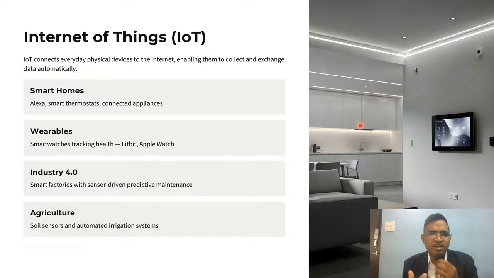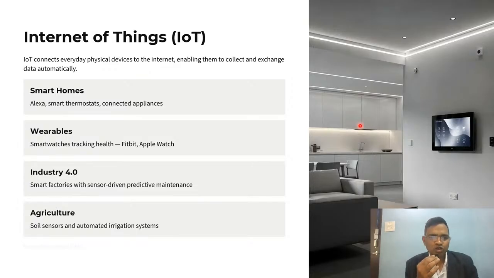Then the Internet of Things. We use the internet to operate our home, for example smart homes, Alexa. If you say Alexa, it gives answers. Then wearables, smartwatches like Fitbit and Apple. Then Industry 4.0, smart factories, totally driven by sensors. Nowadays Tesla has introduced self-driving cars.